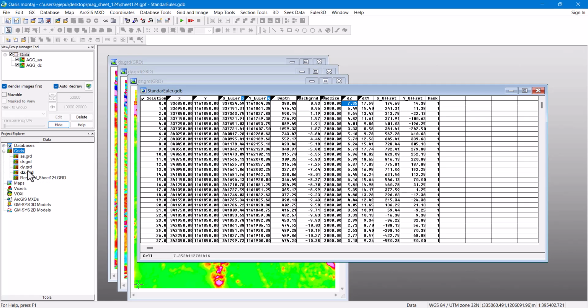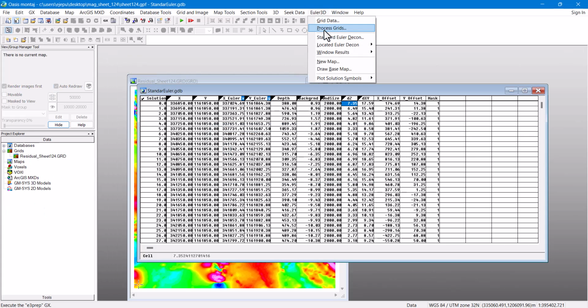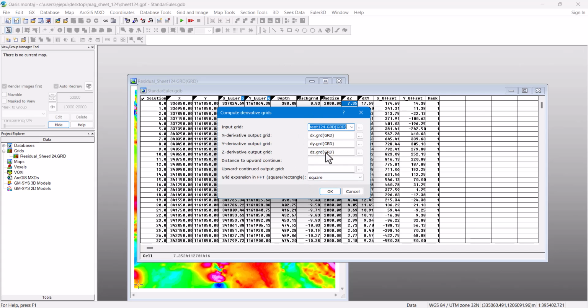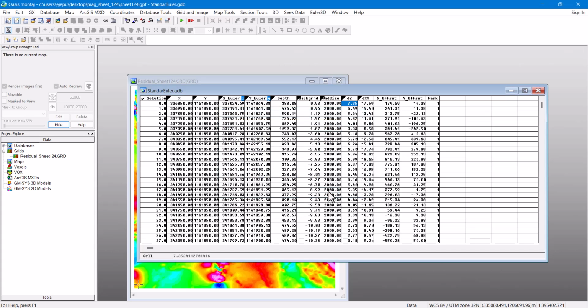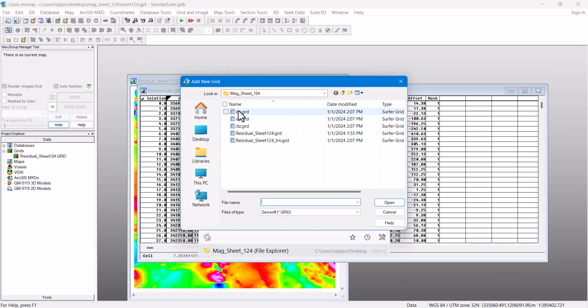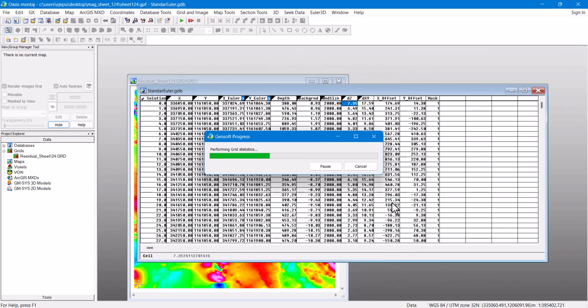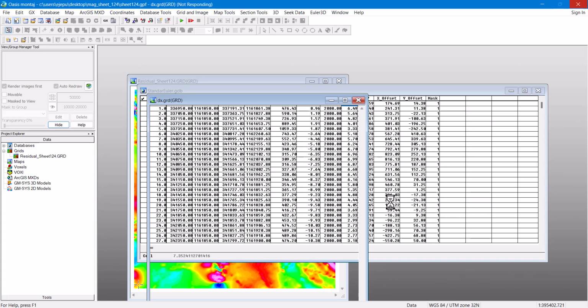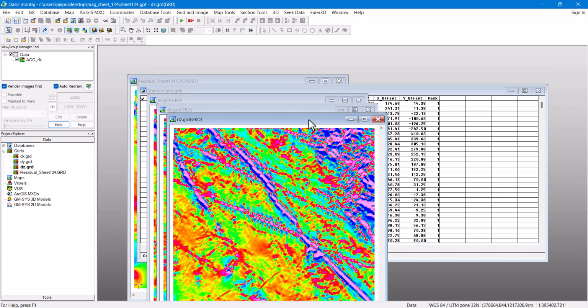Let us delete all this and see. Let's delete them. Yes, we just start. It's actually a very fast process. Dx, dy, dz. Let's go there and let us add them again. So we are adding dx, dy, dz. Okay, we are back to normal.